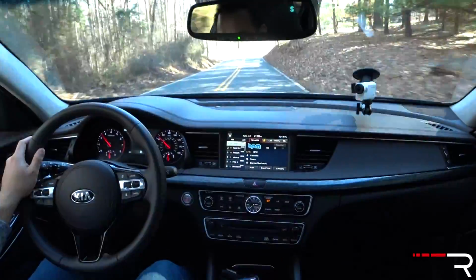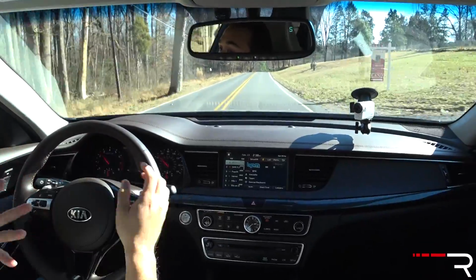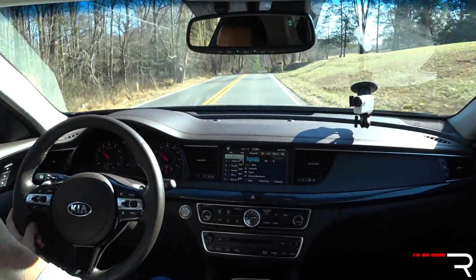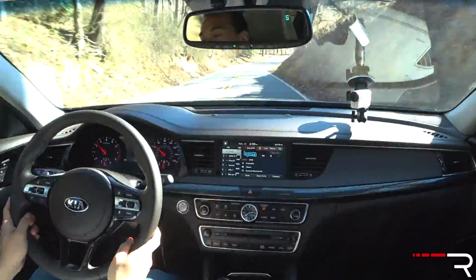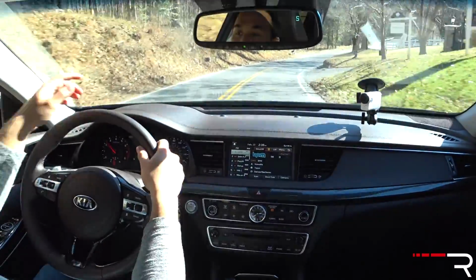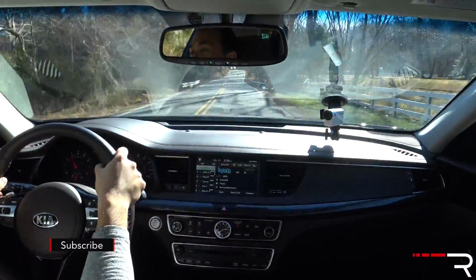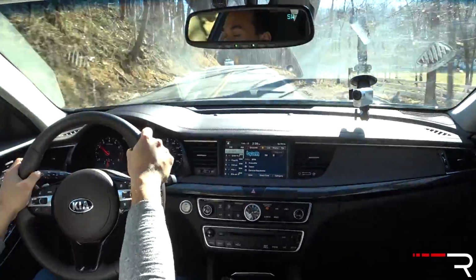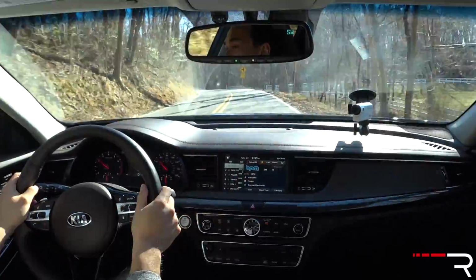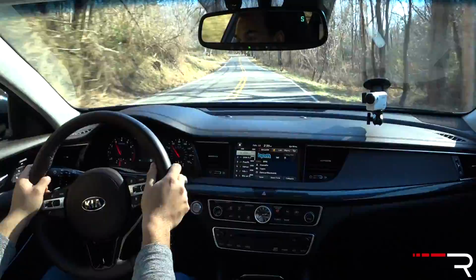Now, when it comes to the steering, this is a full-size sedan, so I'm going to put it into its sport setting here, see if I can feel anything with the road. And the steering, I have to say, is pretty numb. You don't really know what the front tires are doing. It's precise enough, it changes direction okay, but the body just leans heavily. I mean, going around this corner here, oh my God, you shouldn't be pushing this full-size sedan so quickly. You really need to drive it at a more relaxed pace. But it's not an unsafe car. It just doesn't inspire much confidence when you're hustling it through these narrow back roads.